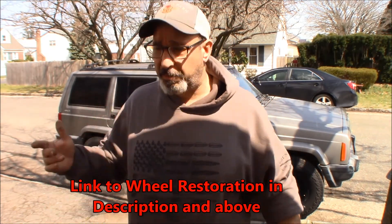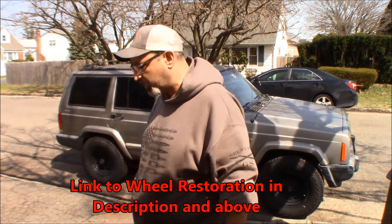That smaller size should fit in here and allow us to drive this car with a decent set of tires on it and have it look halfway decent while we get some other work done, before we do the suspension lift and all that. So I'm going to buzz these off and buzz the other ones on that we actually refinished — they may look real nice. They were the originals when we bought Cosmo, the other XJ.